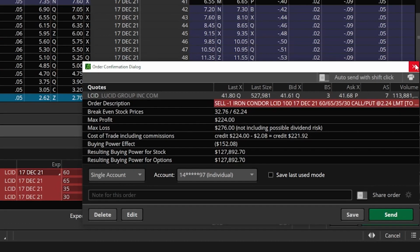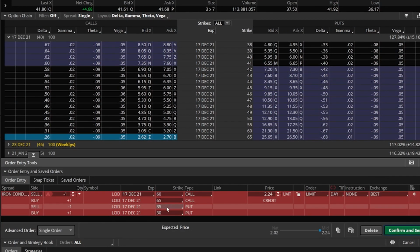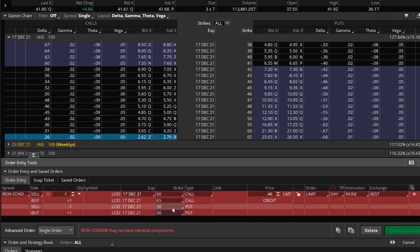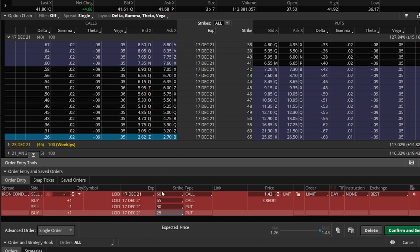Now if you wanted to, we could always widen out these strikes. For example, let's say you typically just want to try and get 1/3 the width of the strike. That would be 0.33 times 5 because the width of these strikes is 5 points. In that case, we'd only be trying to get $1.65 for this trade. So if we were willing to take a little bit less, maybe we could move these strikes out further. Maybe we could move them all the way down to the $30 strike and the 25. And maybe we're more comfortable with that. We put our puts further out of the money. We give ourselves a little bit more wiggle room. And we're still getting a pretty nice credit of $1.43.